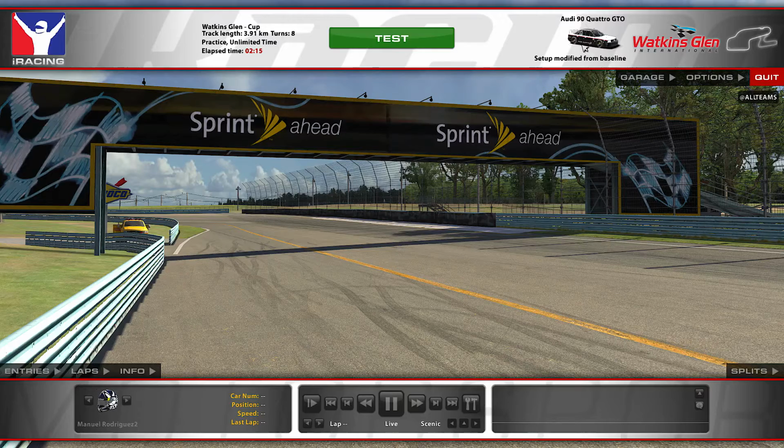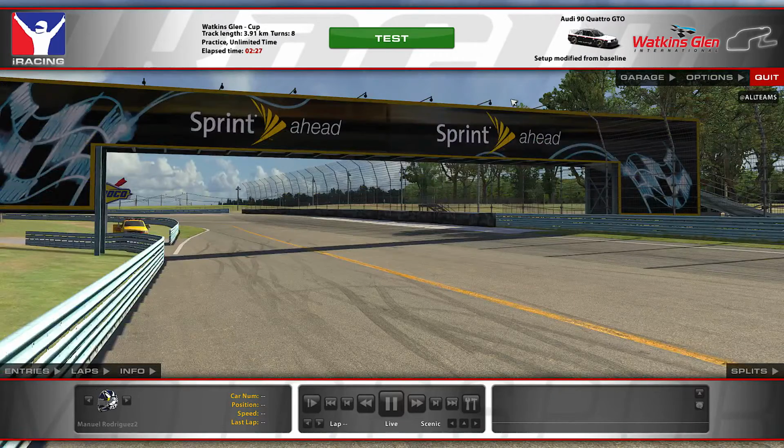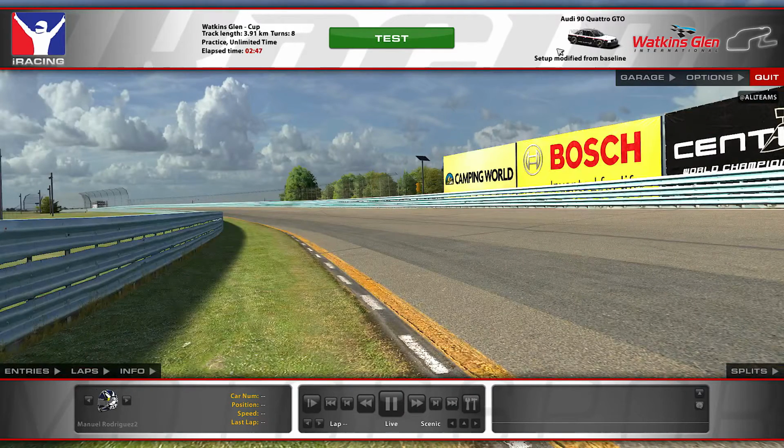I like the car. I like the era in which it raced. In fact, it's always been on my wish list that someday iRacing would introduce classic cars like the Group 6, the Group C, the Group 5, during the WSC era. It would have been awesome racing had they done so. But we got this guy, which is the closest I can get to it. With all the hype they created for just a car, I was like, oh man, I was expecting much, much more. But in the end, I'm not entirely disappointed because this is a very good car.